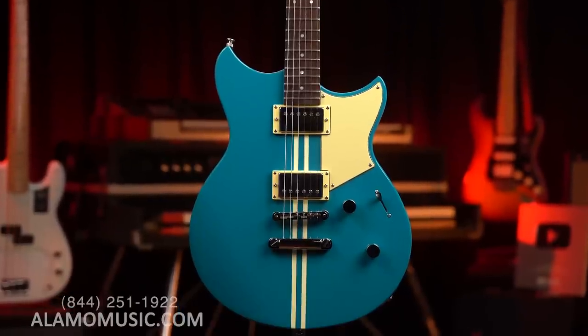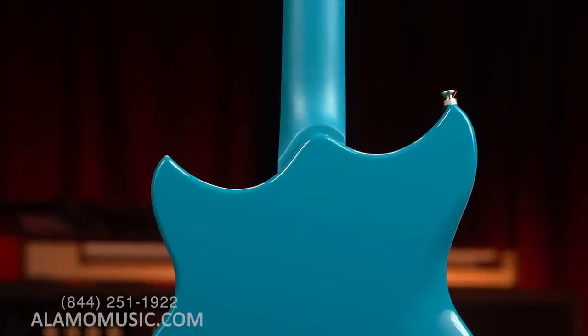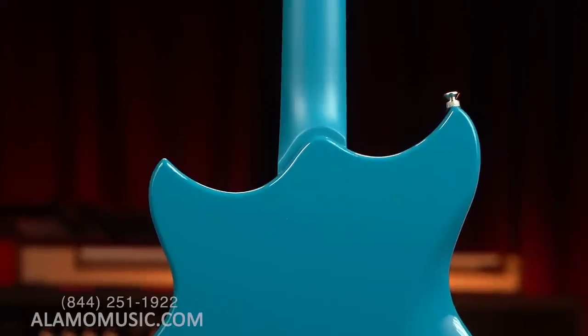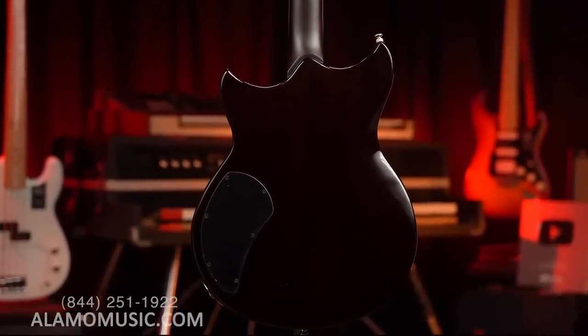You got some nice two-tone fades. I do like these colors. We were talking about it earlier. Swift Blue is a good color. It's reminiscent, but maybe a little darker than the Miami Blue from Fender. I think it works. I like that they painted the neck the same color, but in a satin. And this one is more like a hot Cabernet on the back. Real fruit forward, but also right tannic.